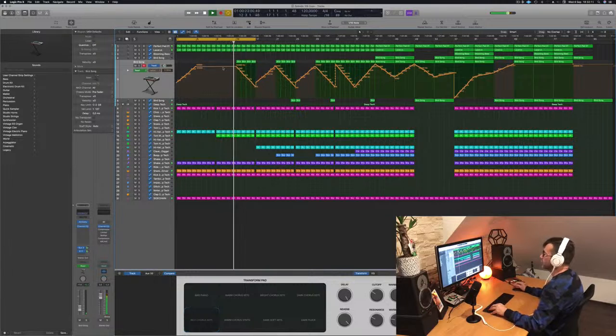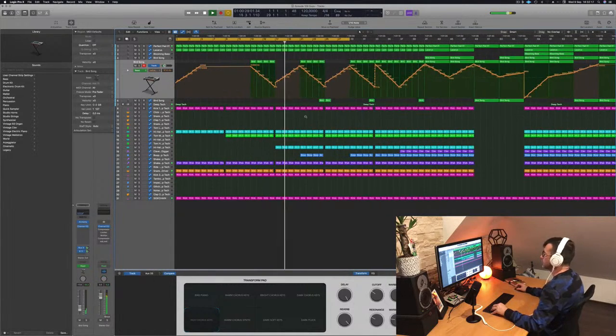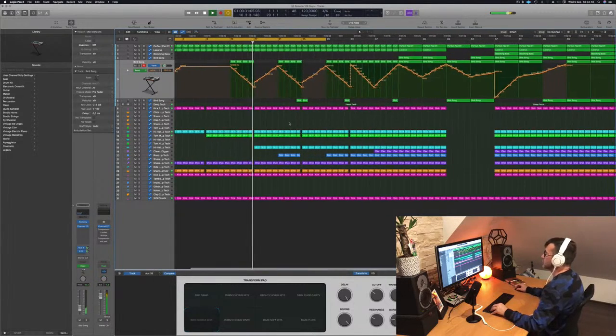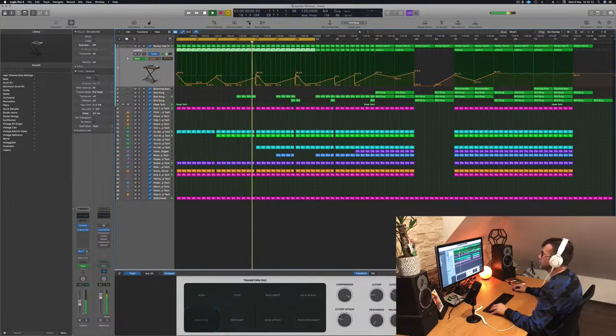So I like that. However, it's not the time yet, I think, to bring everything in. So the question is, where... I think I would bring the bass in here. Is this the bass?